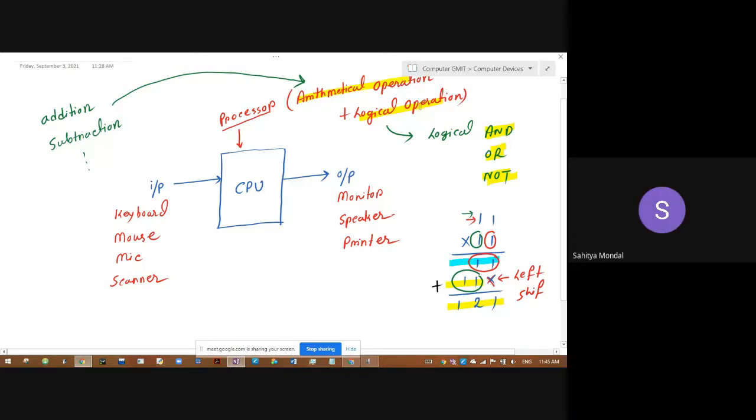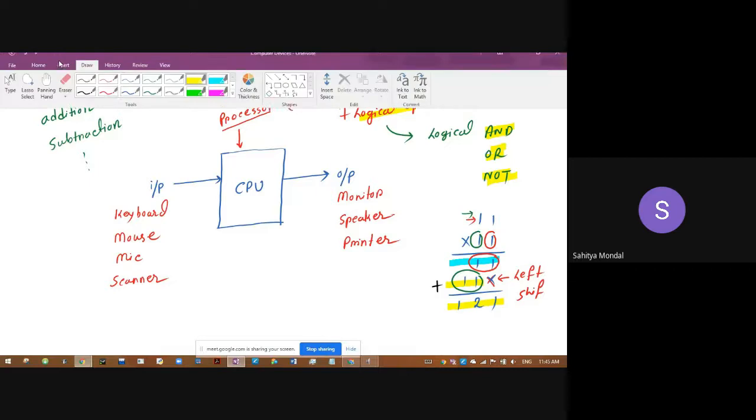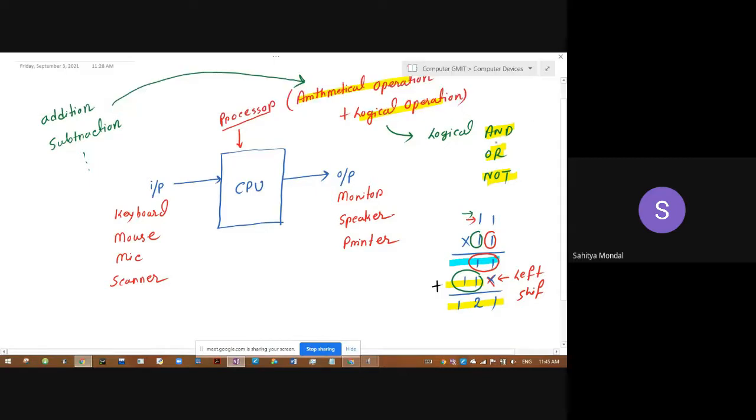The AND or NOT, I haven't said yet. Logic operation consists of AND, OR, NOT, and also the shift operations. So for the shift operation example, I hope you can clear the example before the right multiplication result comes out. We have to do some shift operation.